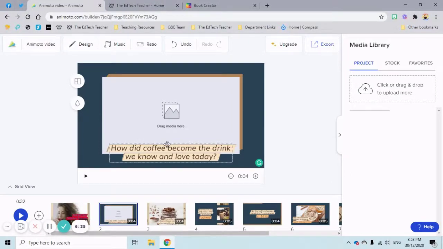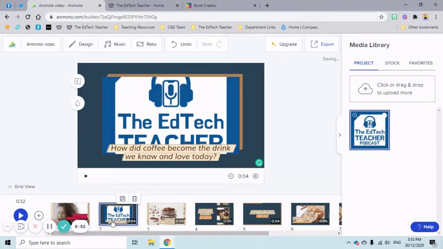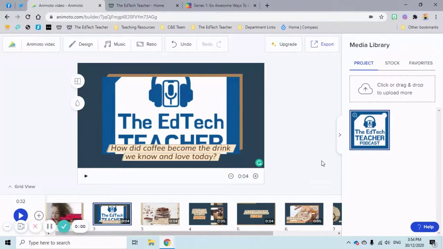Just be aware that if you do need to use media in your presentations, if you've got video, or other images or illustrations, have them saved somewhere nice and easy for you to access so that you can use those. So literally all we do now is we grab our media and we drag it into our presentation.